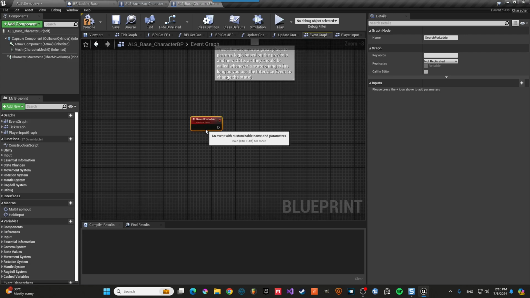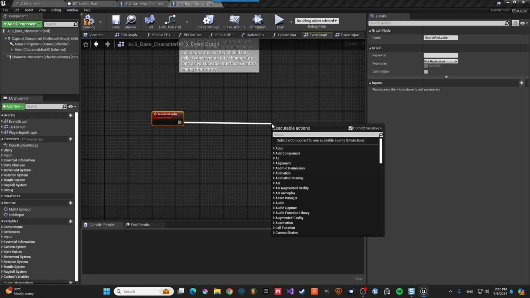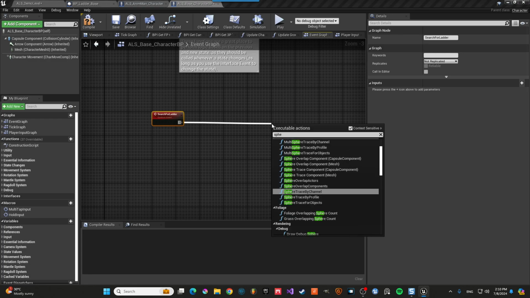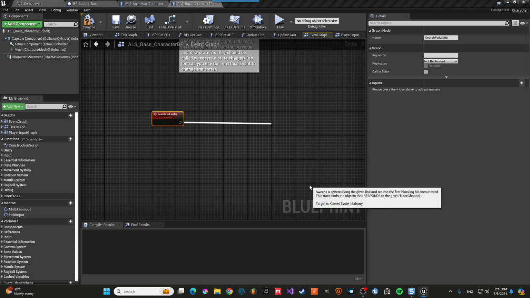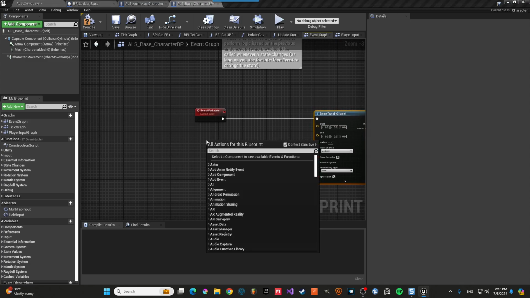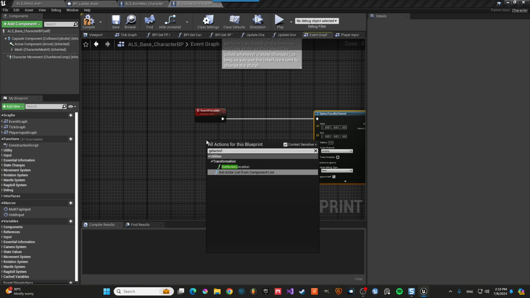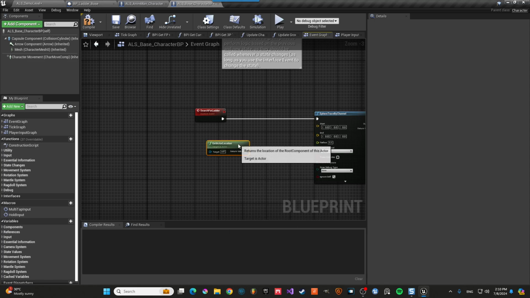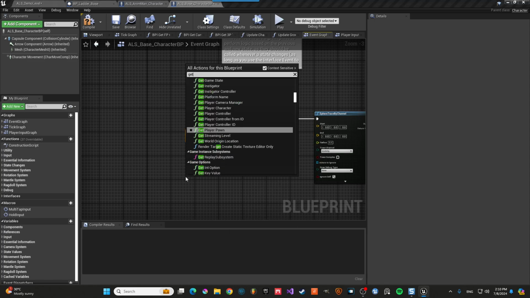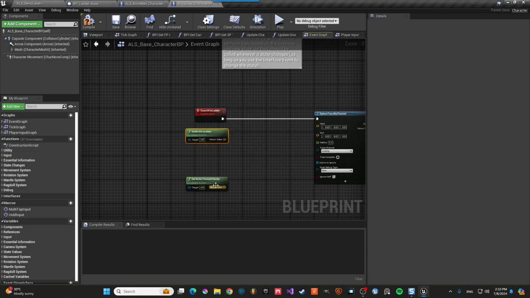And on this we are going to do a sphere trace by channel, and for that I need get actor location and get actor forward vector.